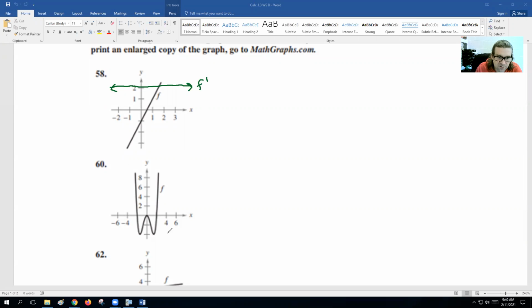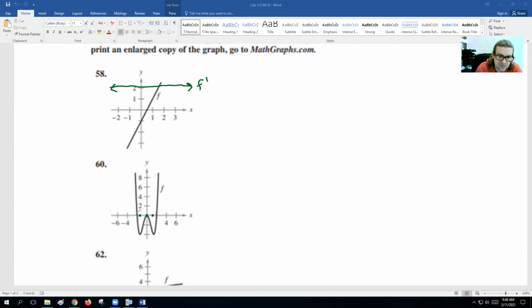Okay, next, when we have curves, remember our derivative would cross the zero whenever we have mins or maxes. So we have a min right here, so the graph would cross there. We have a max right here, so the derivative would cross zero there. We have a min and the derivative would cross zero here. Now, in between these intervals, we need to determine whether we are above or below based on whether our graph is going down or up.